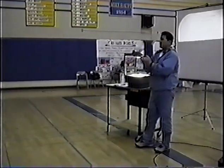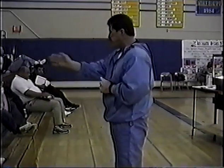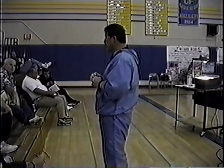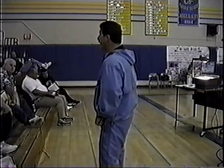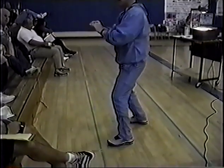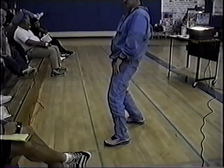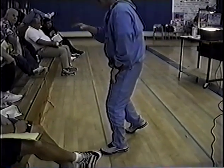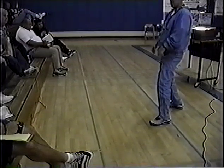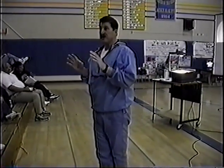You want to get to a cover-up position. So if I'm going to be a guard, and Rich is my 3 technique like that, he's a wide 3. Well, I've got to take the edge away. I've got to be careful about stepping lateral, because if I step lateral, what happens to my post foot? It disappears. So what I want to do is get a little bit of depth and keep that post foot, and get to a cover-up position. That's why, the wider they get, keep the post foot, keep inside, get to a cover-up position. Having a little bit of depth is okay. It's not wrong. That's where a lot of guys get confused sometimes.